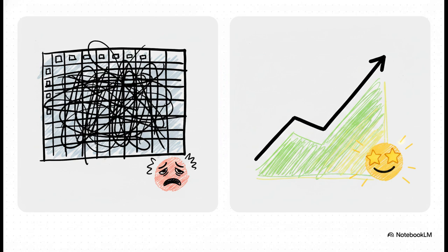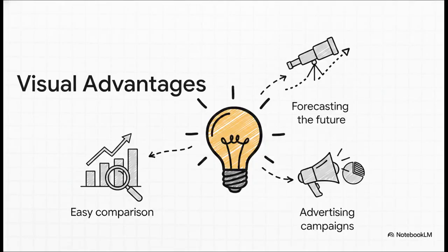When data is presented visually, it completely bypasses that mental strain. It leaves a strong, lasting impact on your mind. I mean, you're always going to remember the shape of a trend, long after you forget the specific numbers, right? The advantages here are just massive. Visuals completely eliminate the dullness of raw data and instantly create interest. They make comparisons incredibly easy. You just glance and instantly know which line is higher.